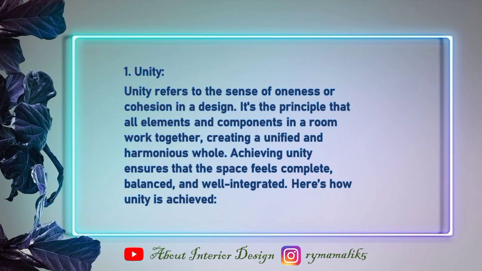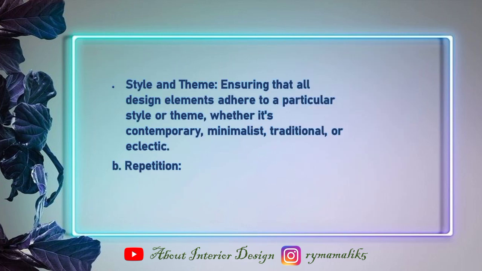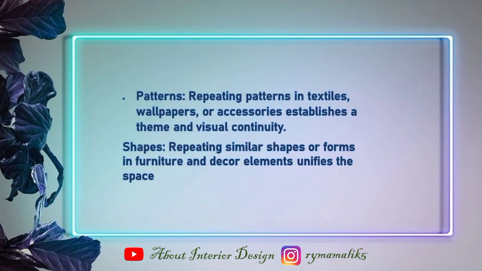Here's how unity is achieved. A. Consistency. Color palette. Using a consistent color scheme throughout the space, ensuring colors complement or contrast harmoniously. Material selection. Choosing materials that complement each other, creating a cohesive look and feel. Style and theme. Ensuring that all design elements adhere to a particular style or theme, whether it's contemporary, minimalist, traditional, or eclectic.